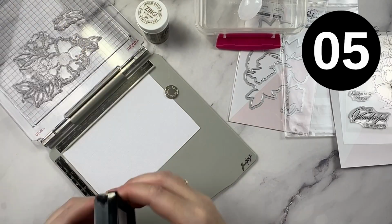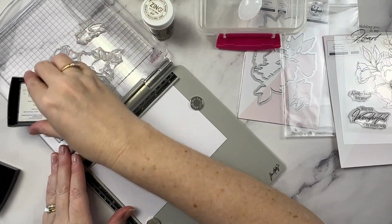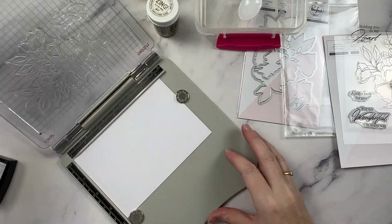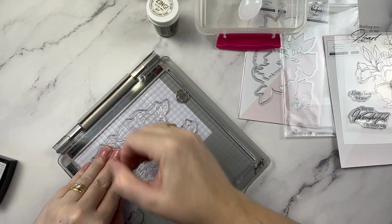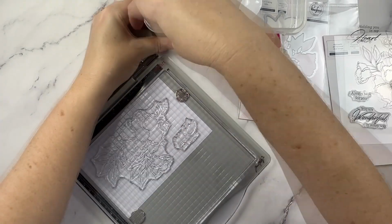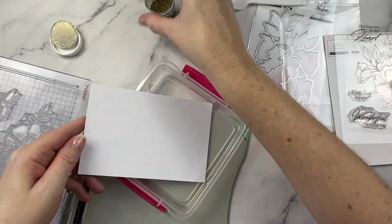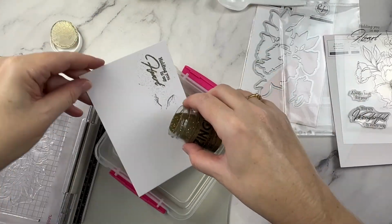Now, I don't want to waste the surrounding white cardstock, and that is actually idea number 5. Use your smaller pieces of white card to pre-make card sentiments. This idea is a time-saving one as well. You already have all of these supplies out, so why not stamp a few florals as well as some sentiments?